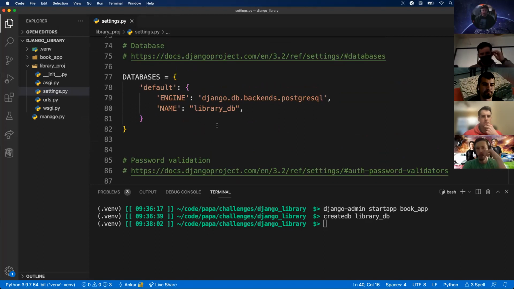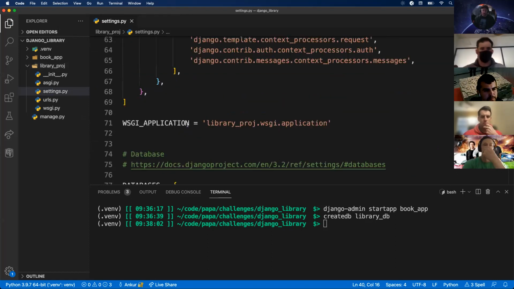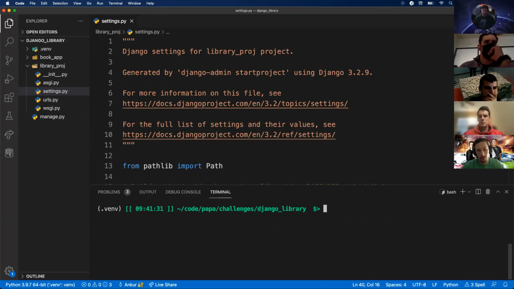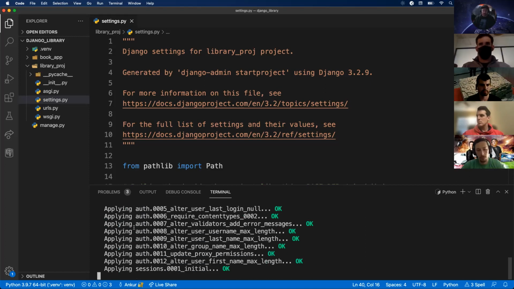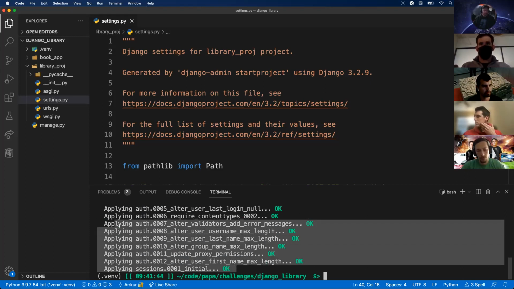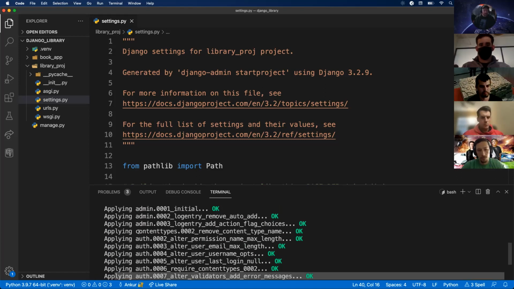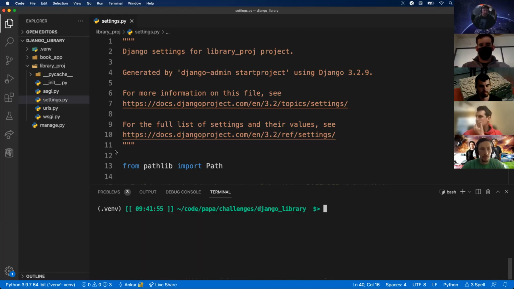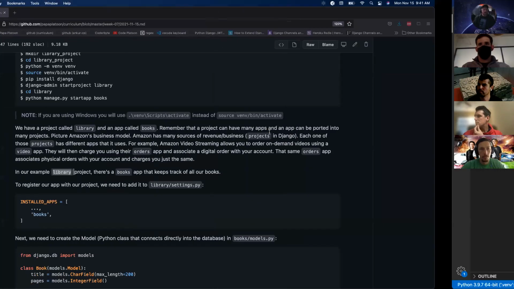All right, cool. So we updated our settings, we created our app, our project, our database. Should be good to go. I think that's pretty much all the steps we need to get this kind of up and running. So one thing you could do right off the bat, if you want to, is you can make your migrations, or you could migrate already, because Django has a few migrations already queued up, even though we've not applied our model. So you could do python manage.py migrate. And notice that Django will spit out a bunch of stuff. Again, this is internal models to Django. There's nothing that we've done so far, but you can push that right now or wait later to do it. Okay. All right, cool. I think with all those steps, we should be ready to go finally.